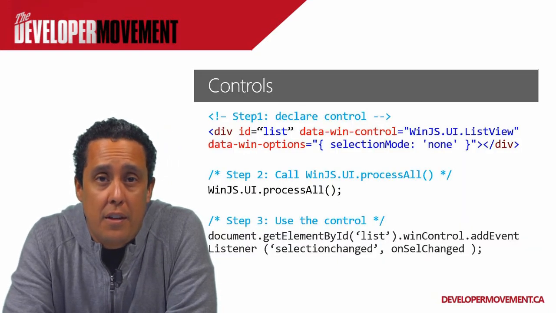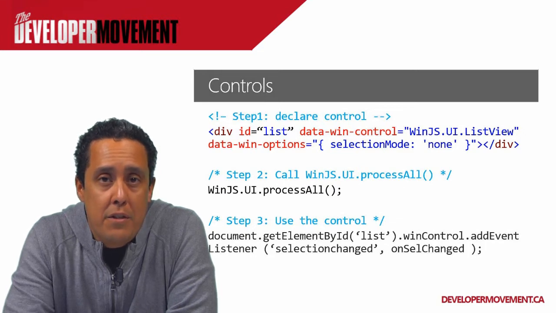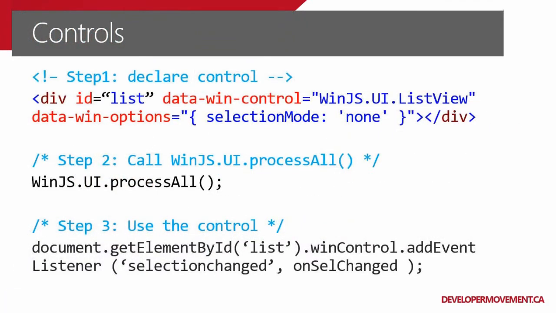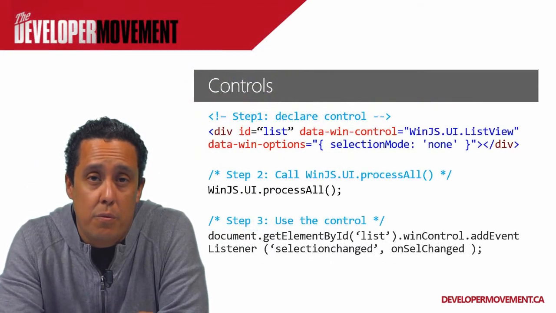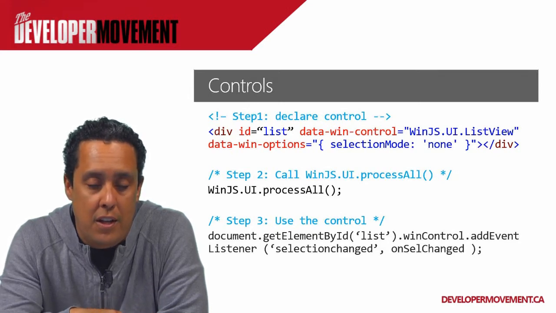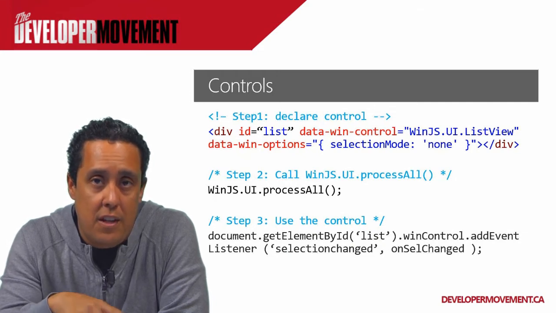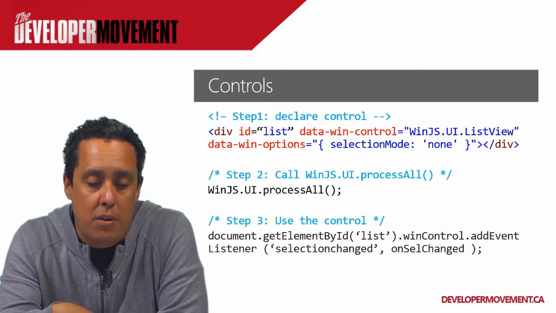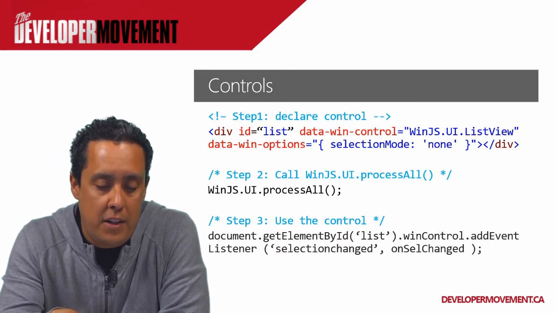So the controls, how do we get them set up? So a WinJS list view, basically step one is declare your HTML. It's essentially a div, your data-win-control, WinJS.UI.ListView, and then you set some options for the list view. So these are custom Windows attributes. It's still a div, and it's going to create a control. And how the control gets created is through WinJS.UI.processAll. What this does is it goes into your DOM, and it looks for any data-win-control attributes in any elements. And if it finds it, it's going to process that, and it's going to generate HTML within there to generate, say, for example, the list view or the app bar or anything like that.